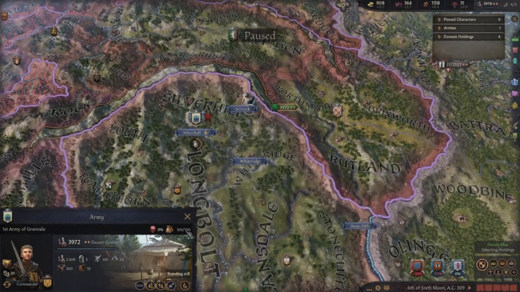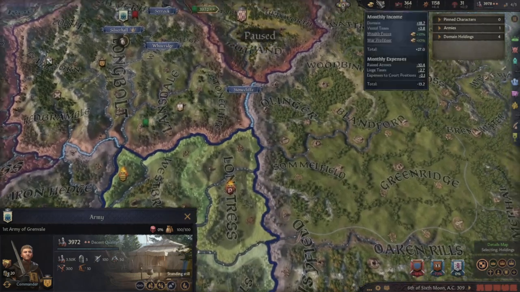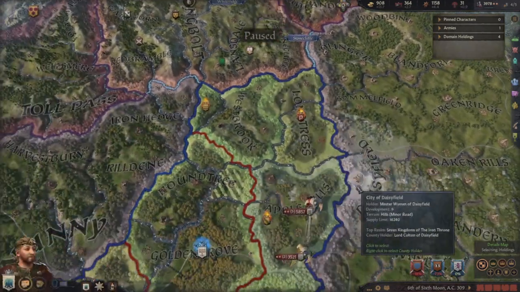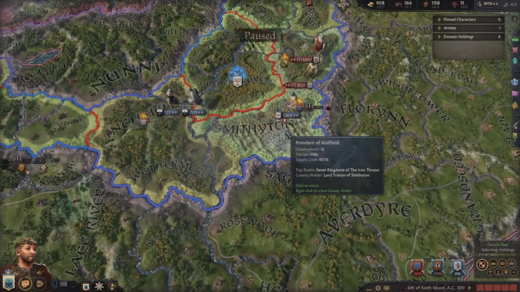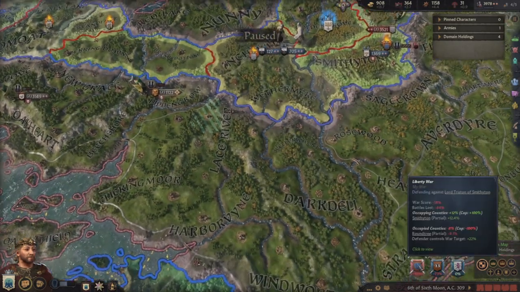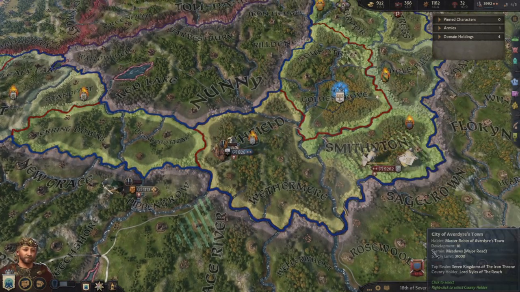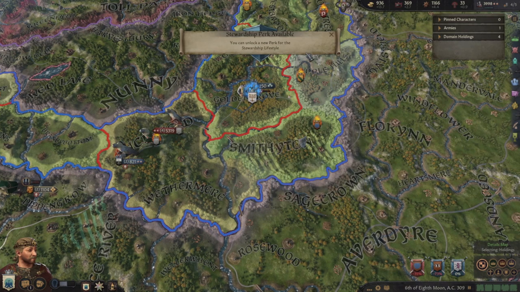So what I'm thinking is perhaps we can disband our army. Oh, never mind. Hold on. That wouldn't be the best bet here. Oh no, we're in quite a predicament, aren't we? Especially because we are losing this war. I just need them to hurry up and lose, honestly, because I don't want to be a part of this any longer, please. I don't want to play anymore.